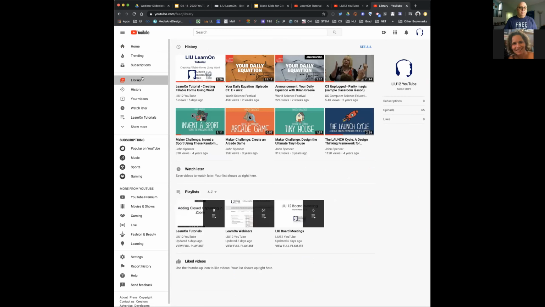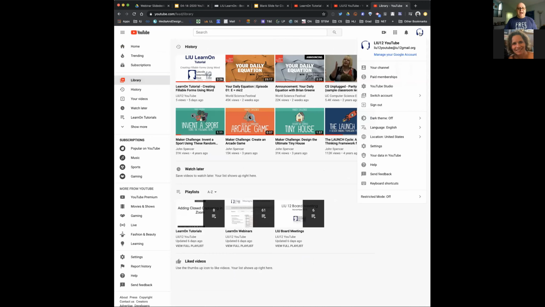And look through or watched or set up myself. So I have some different things down here. But I want you to notice that the picture changed. And so you can go back and forth. You can switch accounts. So I have a school account, and I have my generic IU account. And so I think you're going to get more out of seeing the IU account, but you can switch back and forth. You just want to make sure that when you upload videos that you're doing it on the right account.